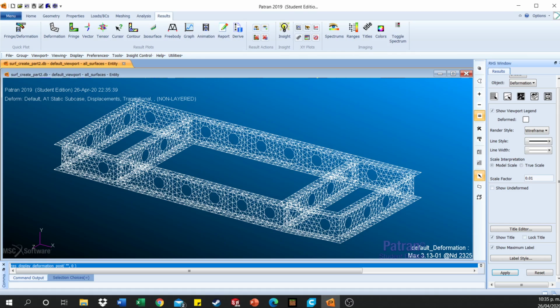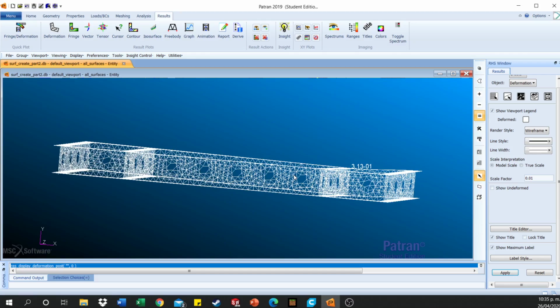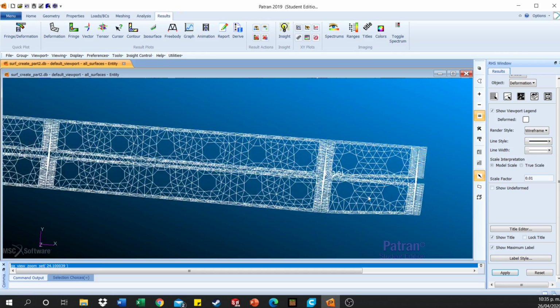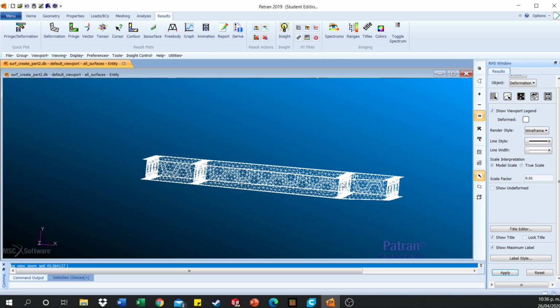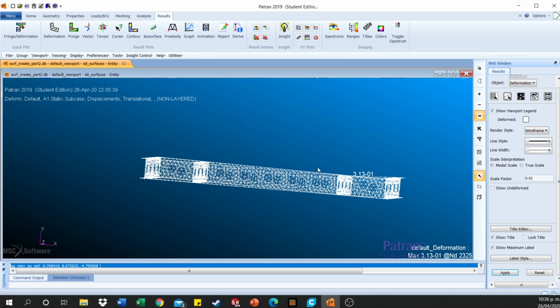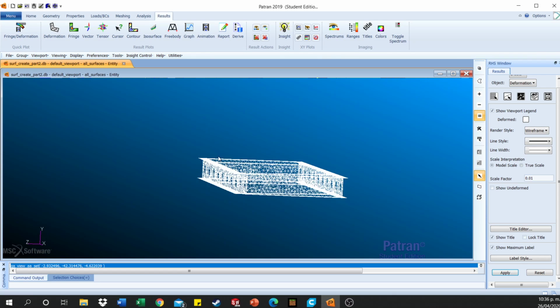Okay, now it turned white. The display shows the deformed shape of the structure. It seems like there's not much deformation, but if we look at it this way, there sure is some deformation. It's not linear exactly.